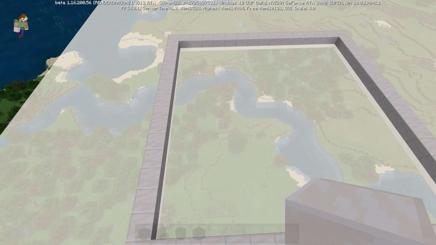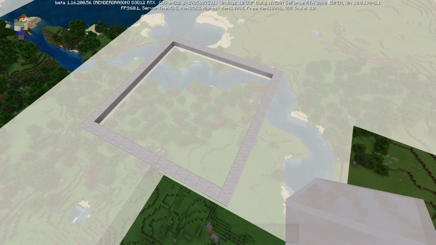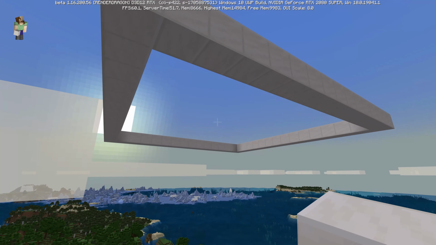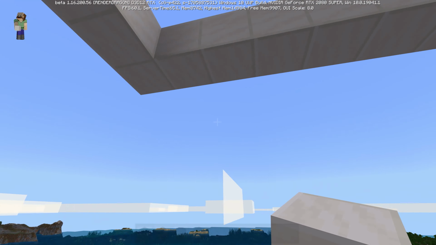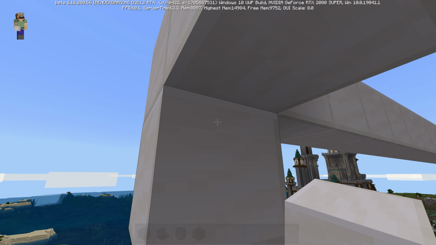Let's keep it kind of small, since this is just a how-to. That'll be the outline of our pool.